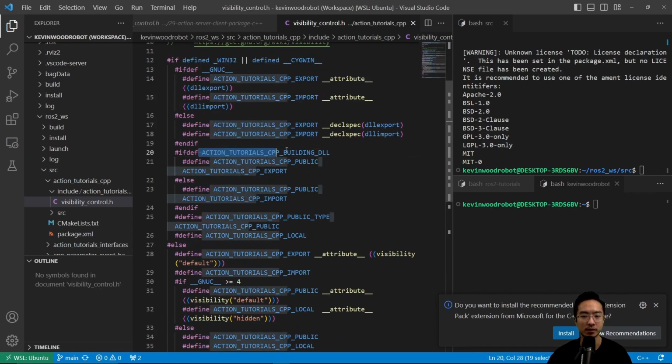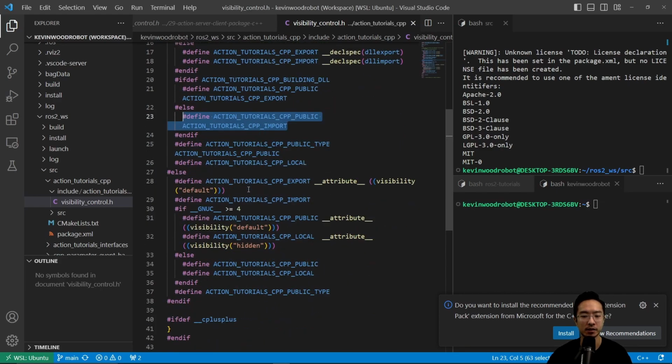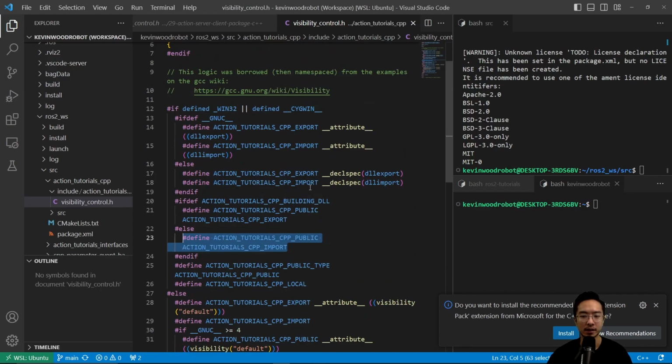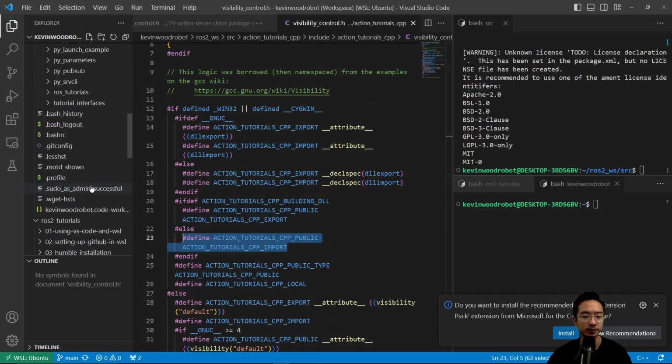You can see these are some things for building DLLs. You have the action_tutorials_cpp public. These are just some of the things to allow the libraries, after they get built, to be visible as DLLs that we will use later on in this project.